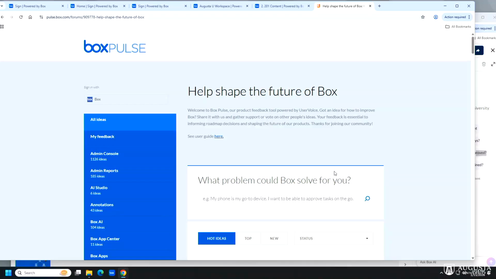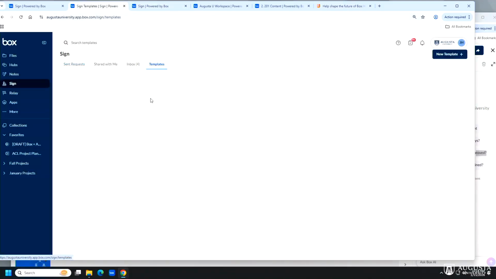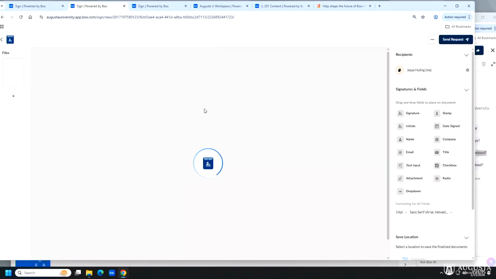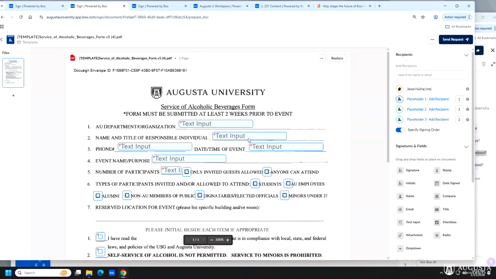Okay, so what you need to do, I got a great example of that one. Templates, which one is this now? I believe it's the alcohol beverage one. Okay, so what I'm thinking, you need to take off the signature field. So this is an alcohol beverage form, and right here, this is from a template, there are 3 signers on this.